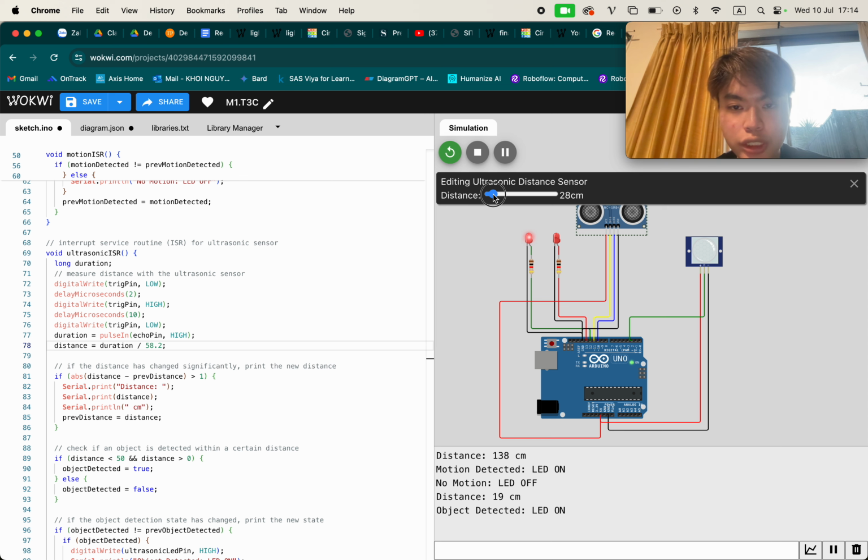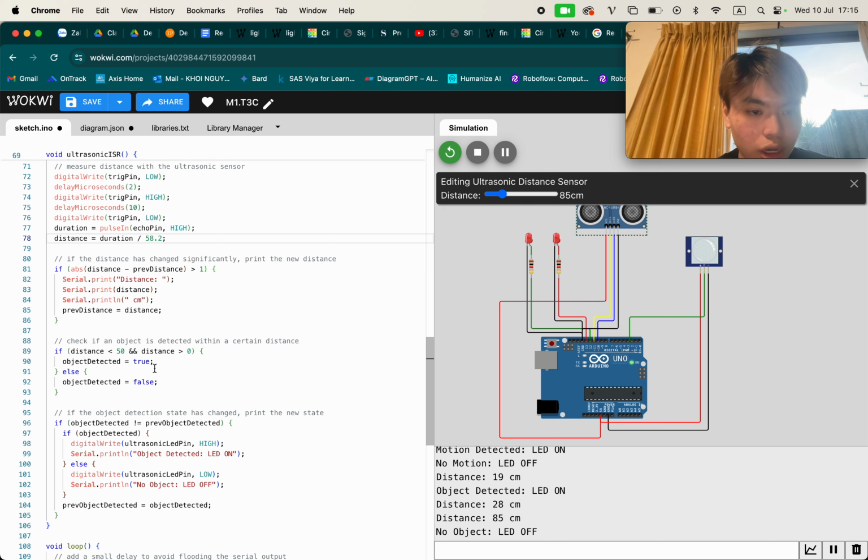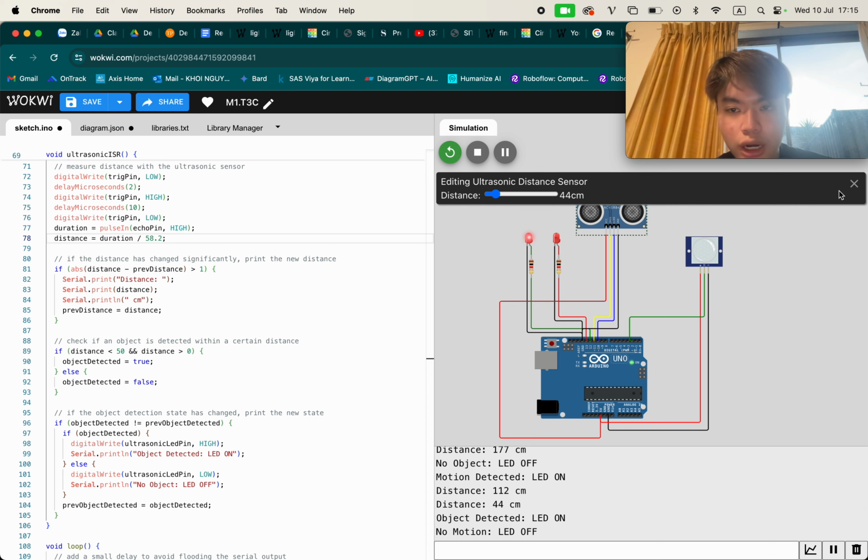If the distance is less than 50 and greater than 0, object detected will be turned on, otherwise it will be turned off. Let me move in here, making a motion, and the light turns on.